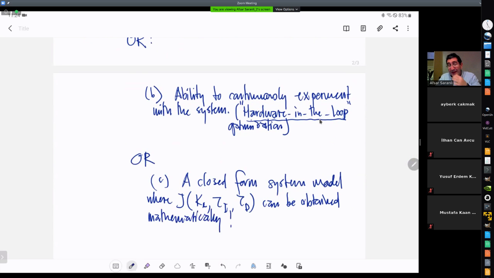Okay, in this case you can perform the optimization in closed form rather than with a computer.